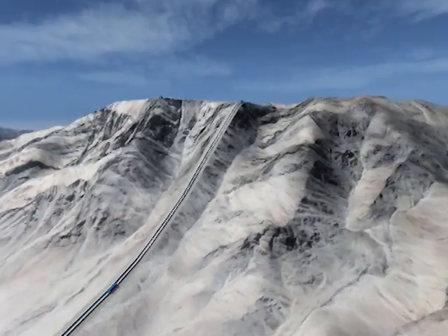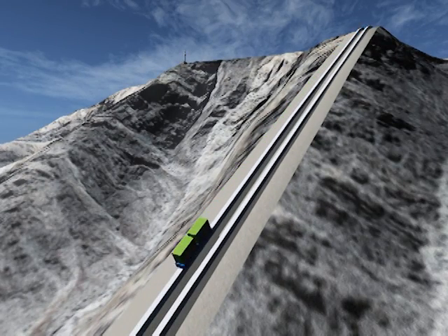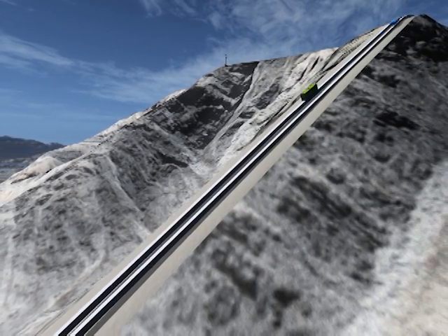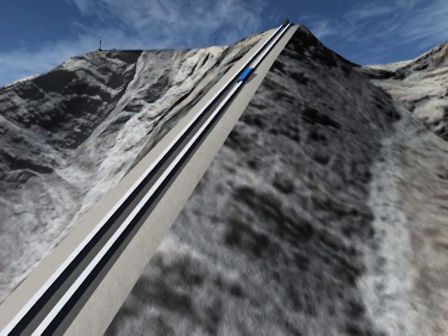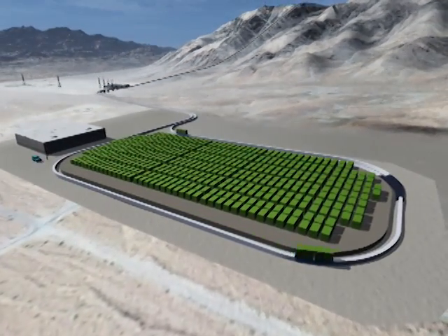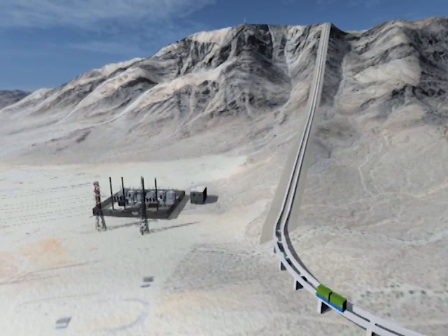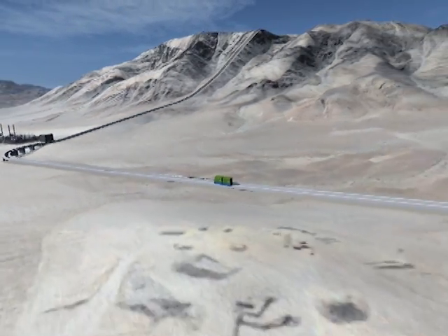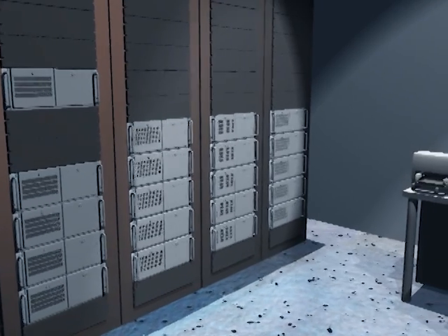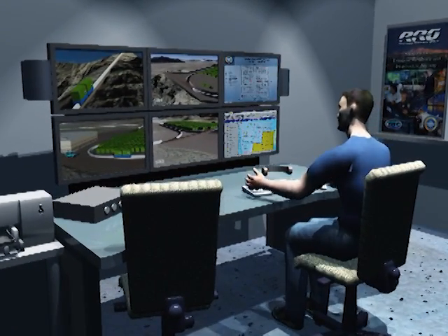Depending upon the elevation change of the terrain, the inclination angle of the MAPS guideway, and operating speed, a MAPS vehicle will typically make 10 to 20 round trips per hour at speeds in the range of 60 to 140 miles per hour. During both the energy storage or motor mode and the energy delivery or generator mode, the number of MAPS vehicles on the guideway and their speed are controlled so that the power input-output to the facility would always be continuous and match the needs of the electrical grid and power sources connected to the MAPS facility. The inverter/rectifier electronic systems in the facility would ensure that the input and output power, cycle frequencies, and phases are properly matched.